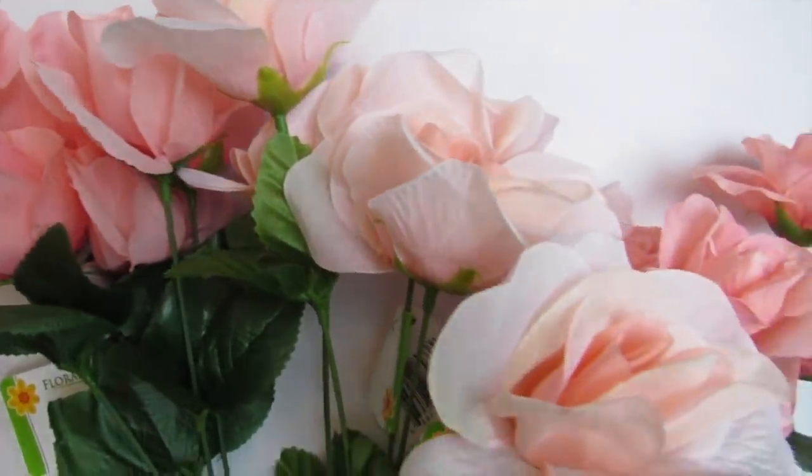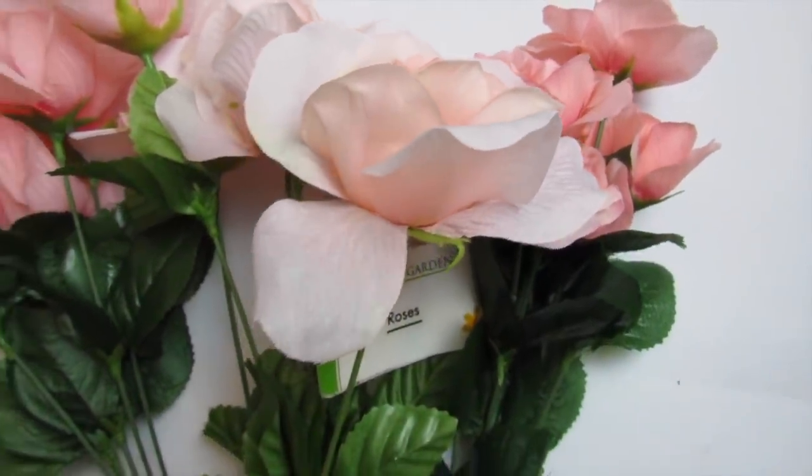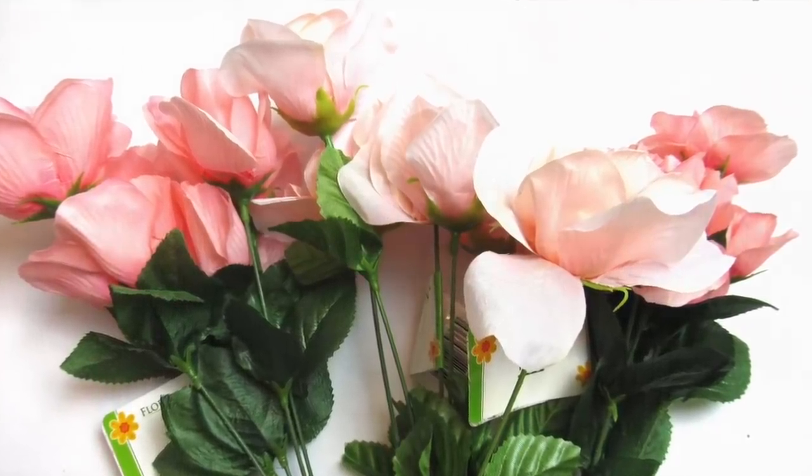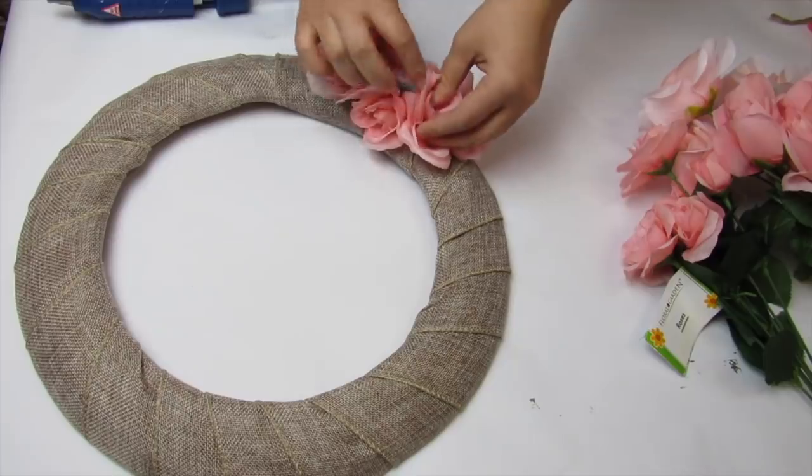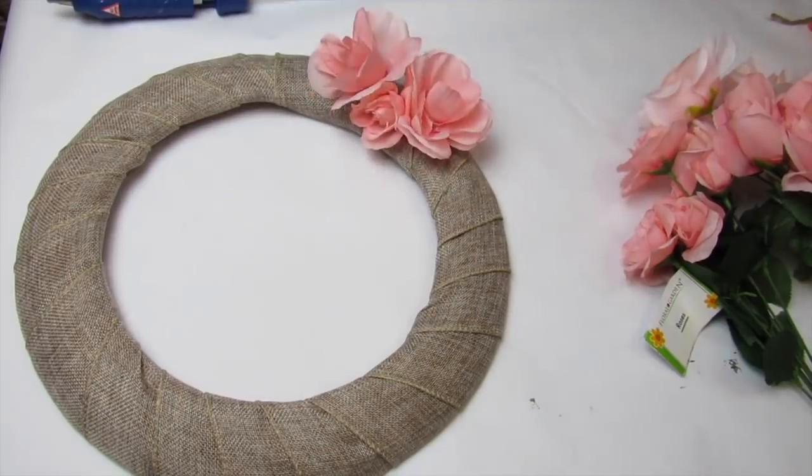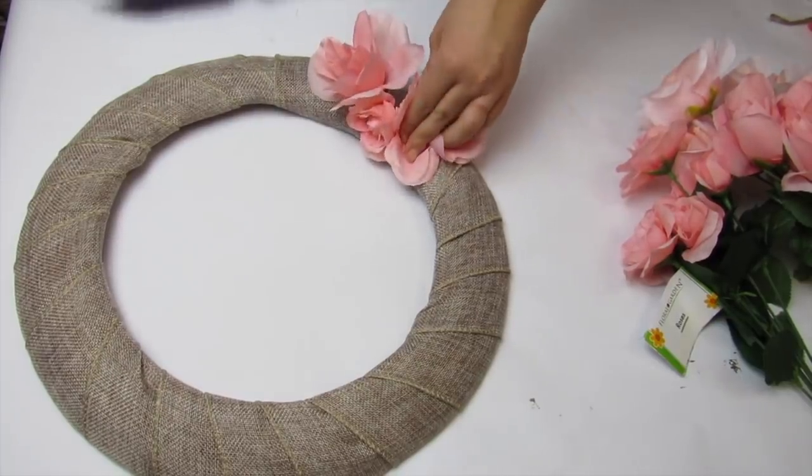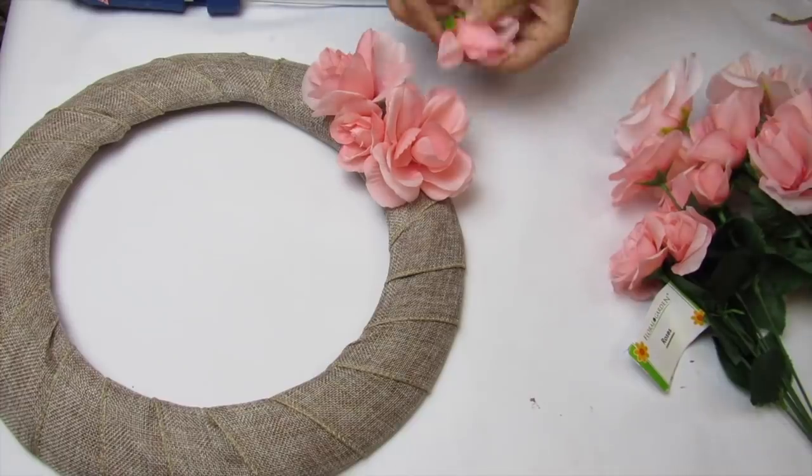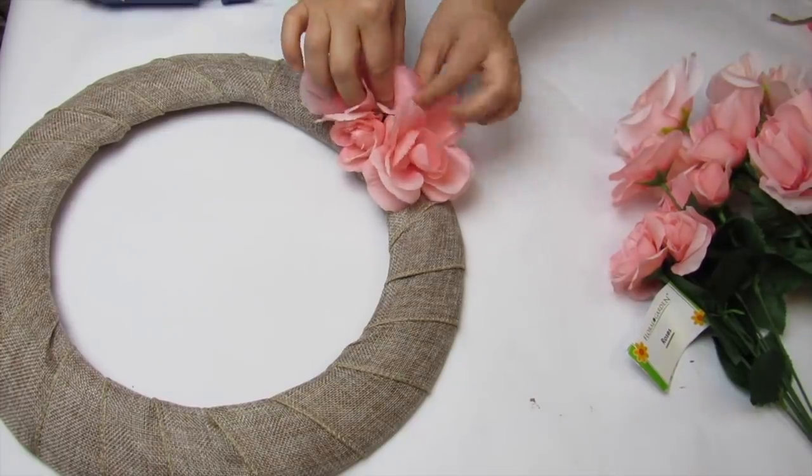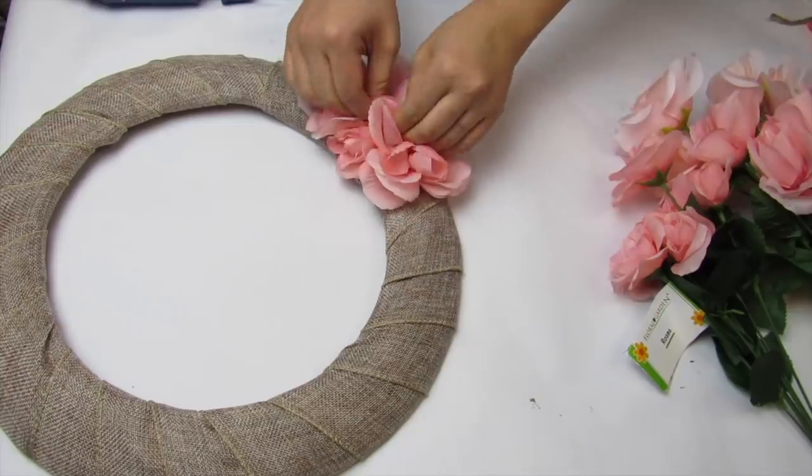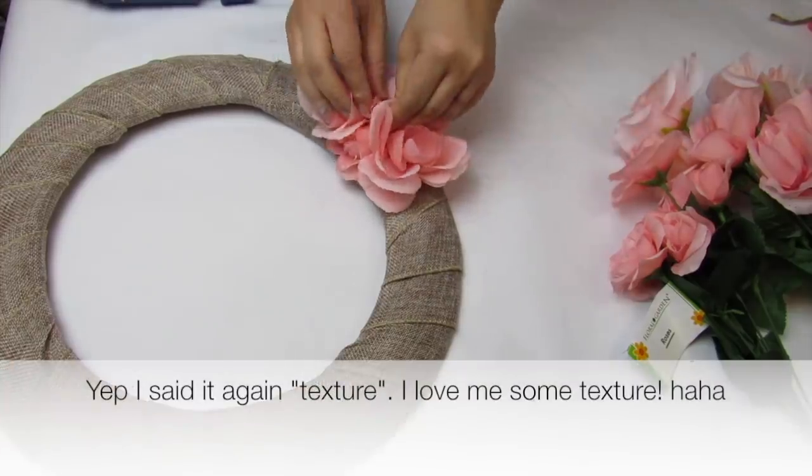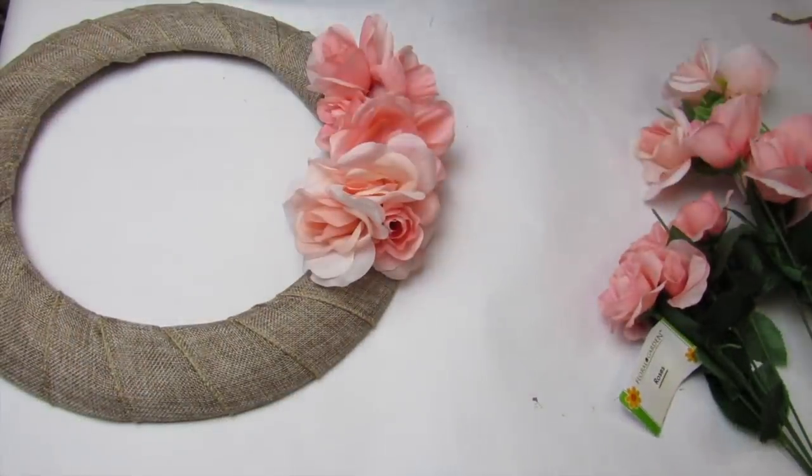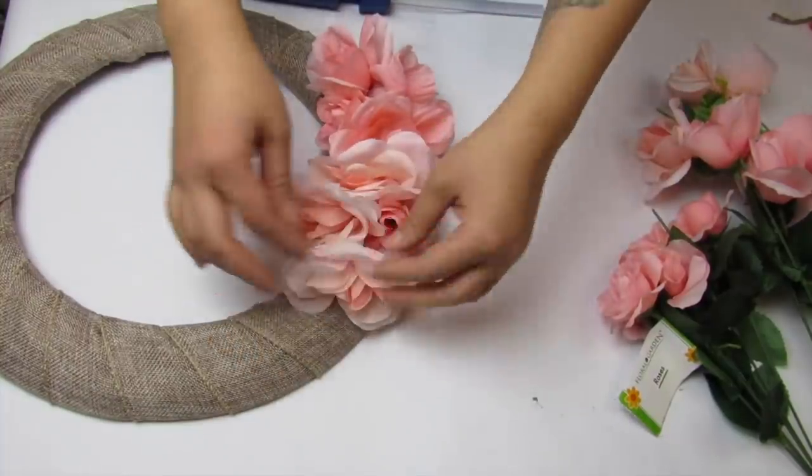Now taking these really pretty roses from Dollar Tree, I am going to take them off of the stems and just hot glue them to a quarter of the wreath. I love wreaths, I am not the greatest wreath maker, I will totally admit that. But I do like wreaths that have a floral element that does not go all the way around, especially if I'm using burlap. I just like that mixed texture look. Just taking some of the roses, adding some of the smaller ones, lighter, bigger, and just kind of playing with it. I'm just going to hot glue them a quarter of the way up.